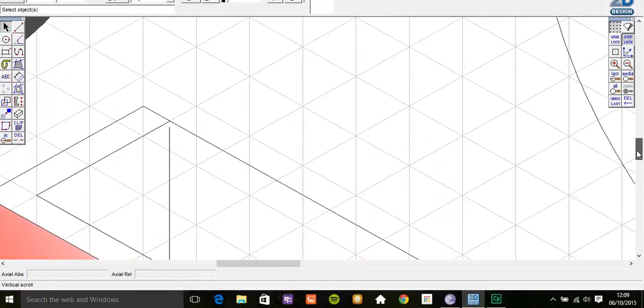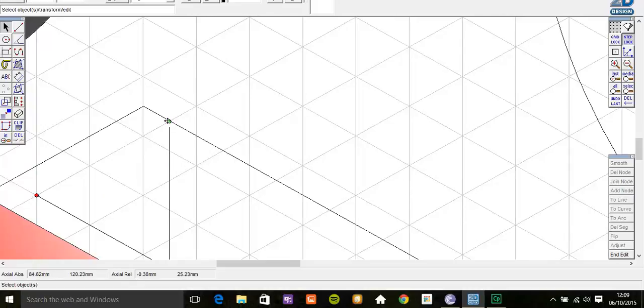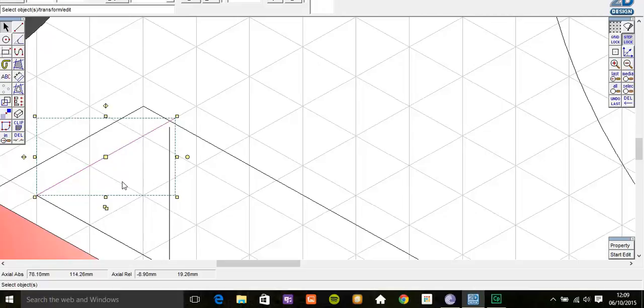Go to the other side, do the same, click on this, go to start edit, move the node, move this node over here, which is actually alright, so we'll leave that, and then we can click on this. We're fine with that.